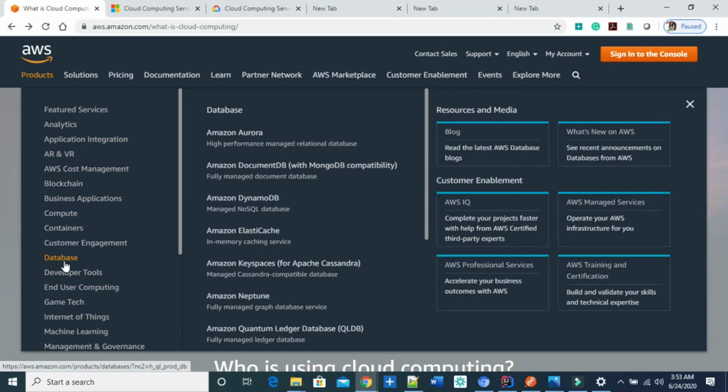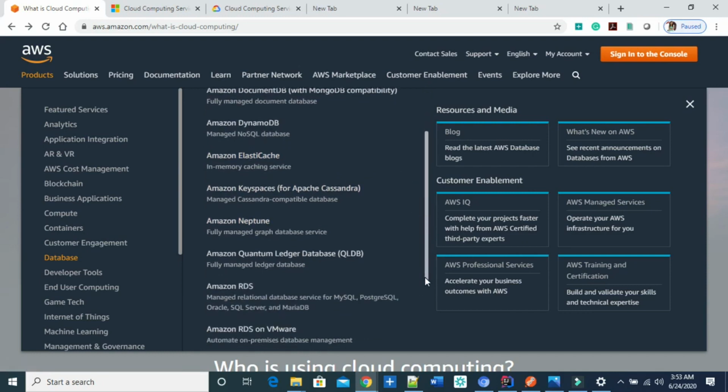Database: we don't require any physical server or anything. We can create databases with all of these services, like Aurora and DynamoDB. There are lots of database services. We can create different types of databases: if we want a relational database, use RDS; if we want to create Cassandra, you can use that service; for a key-value database, you can use DynamoDB.